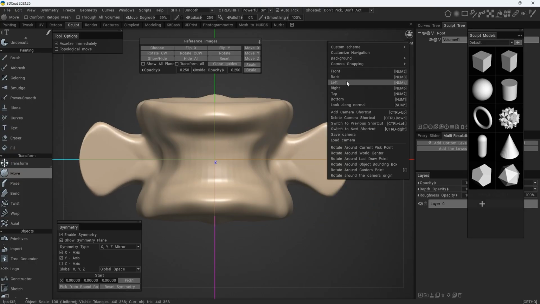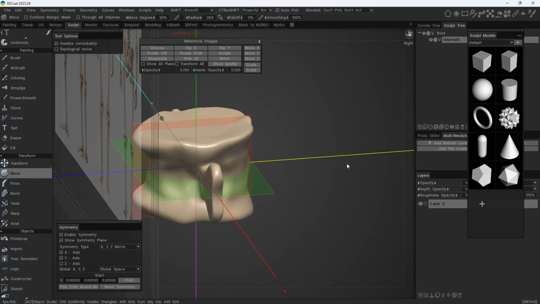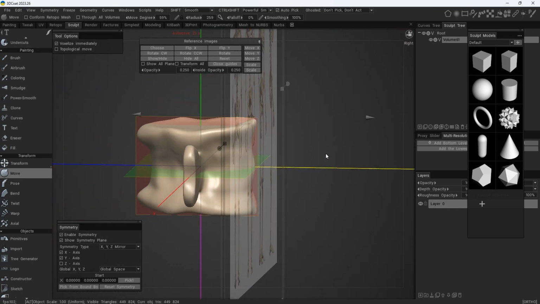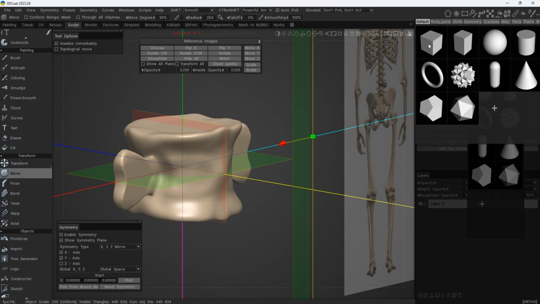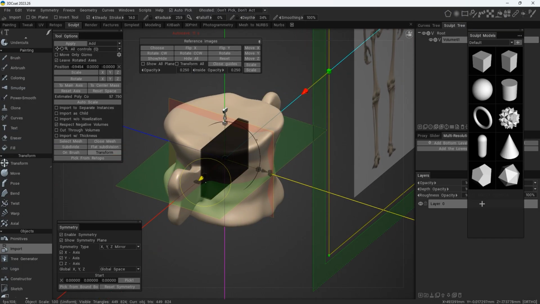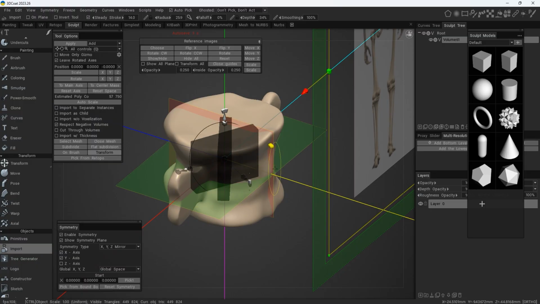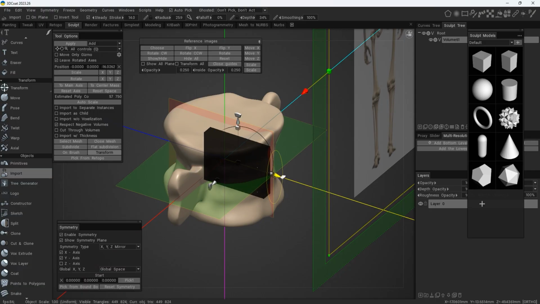And go to the back view. Okay, pretty much done. So one last thing is let's go to find the back wings. Let's use cube again. Alright, let's bring them to the center and rotate. Hold down your control key and you can rotate them in 45 or 90 degrees.